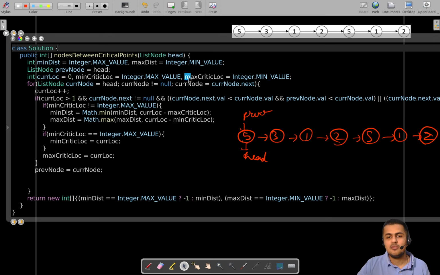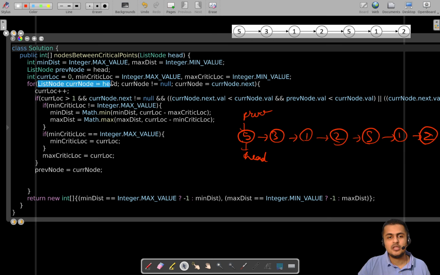And maximum critical location is the maximum location at which you have seen a critical point before your current location. So we would like to have these two variables, and then we will be doing a linear traversal of the list.